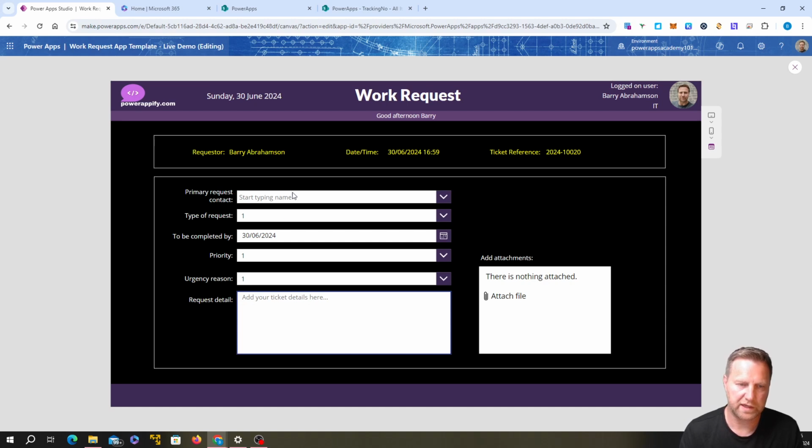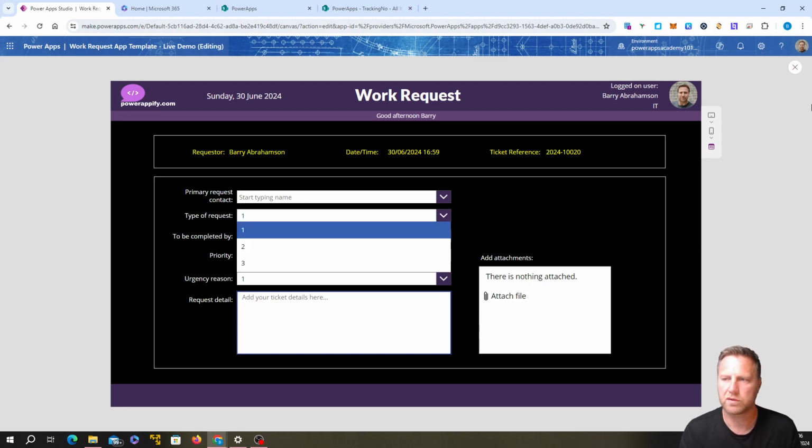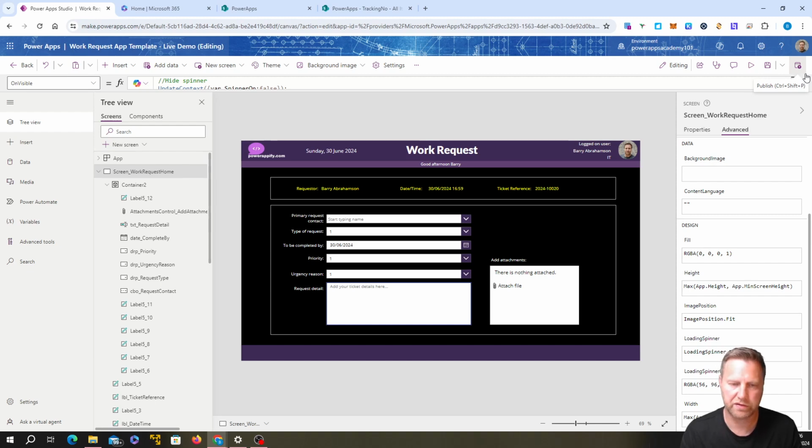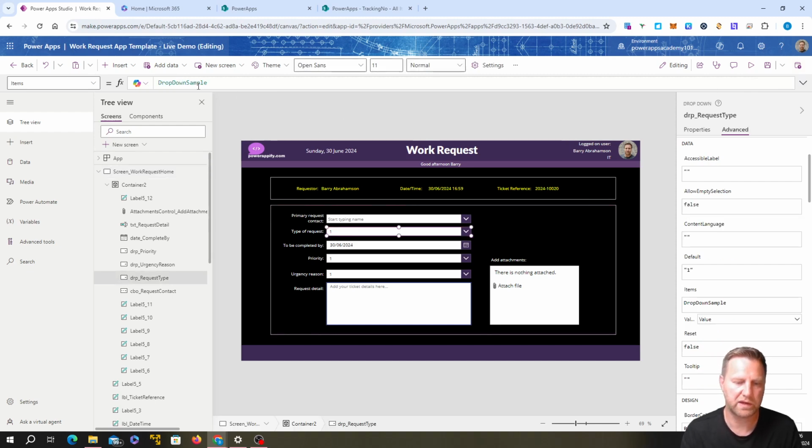Okay, cool. So that is our contact request box sorted. Next one, we've got a drop down. Now you can get the data for your drop downs from SharePoint lists or other sources, but you can also just type them into the app, and that's the easy way of doing it, and that's exactly what we're going to do. I'm going to copy this so I don't have to spend all the time typing it out for you guys. I'm just going to copy it over and paste it in.